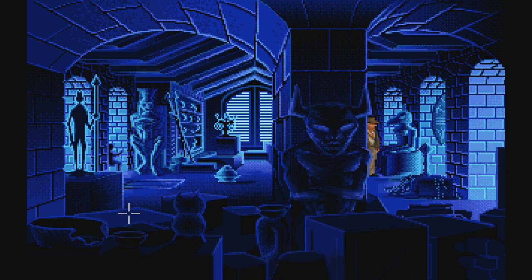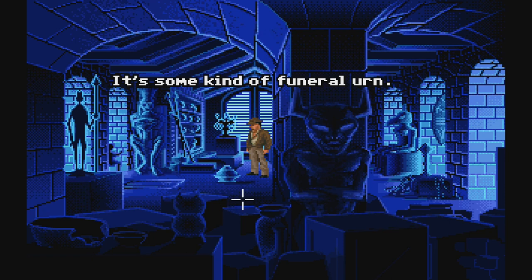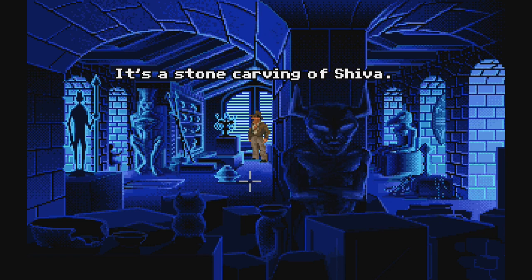Any Moon Knight fans out there? Poor Marcus. He thought this was a Maasai warrior. How did Marcus ever make tenure? Some kind of funeral urn. Oh, here we go. It's a stone carving of Shiva. How many statues got in here? Peculiar statue, there you go.